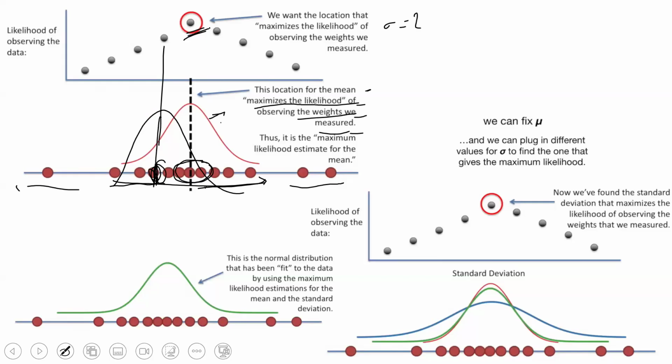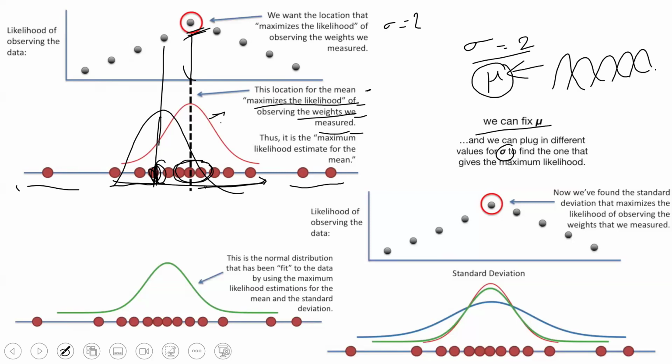Now, once we got the mu value, we fix that value, and we try to find the sigma value. Earlier we fixed sigma to 2, and we found the maximum likelihood value for mu by shifting the curves from left to right. We calculated the likelihoods at different mu values and found the maximum likelihood value for mu. That represents that the normal distribution spreading around that mu value represented the data very well.